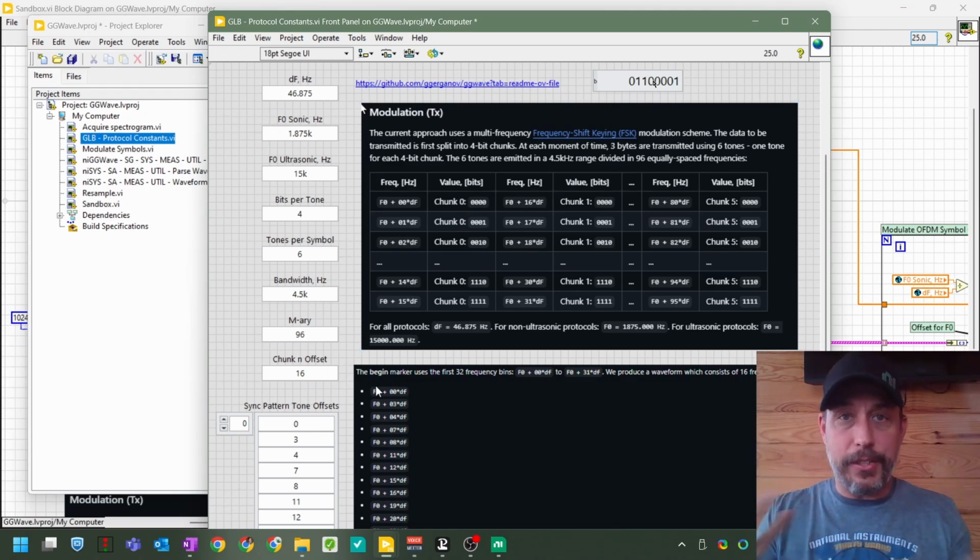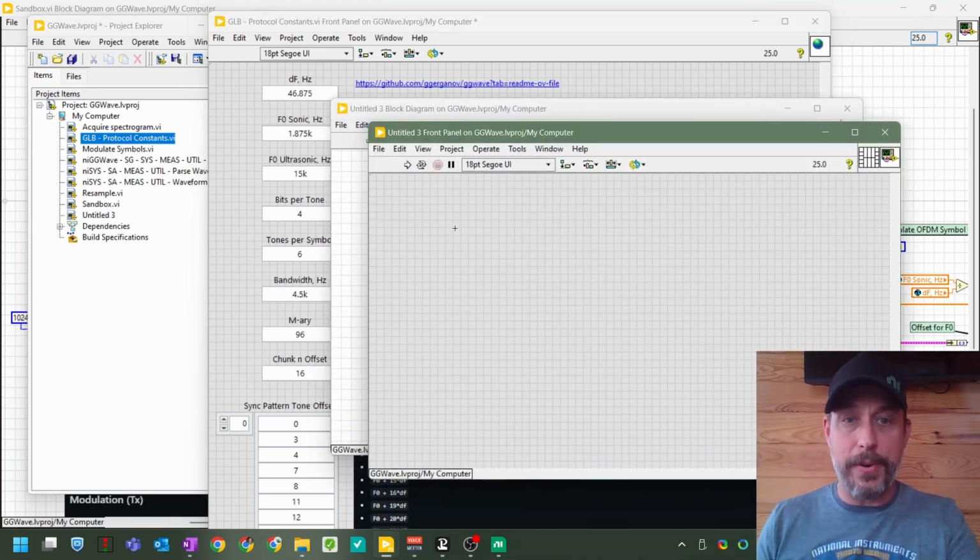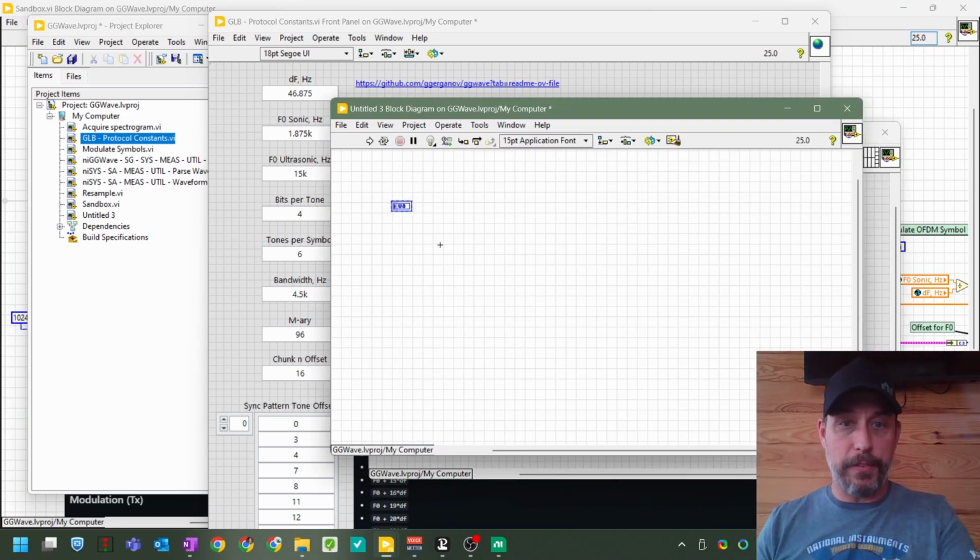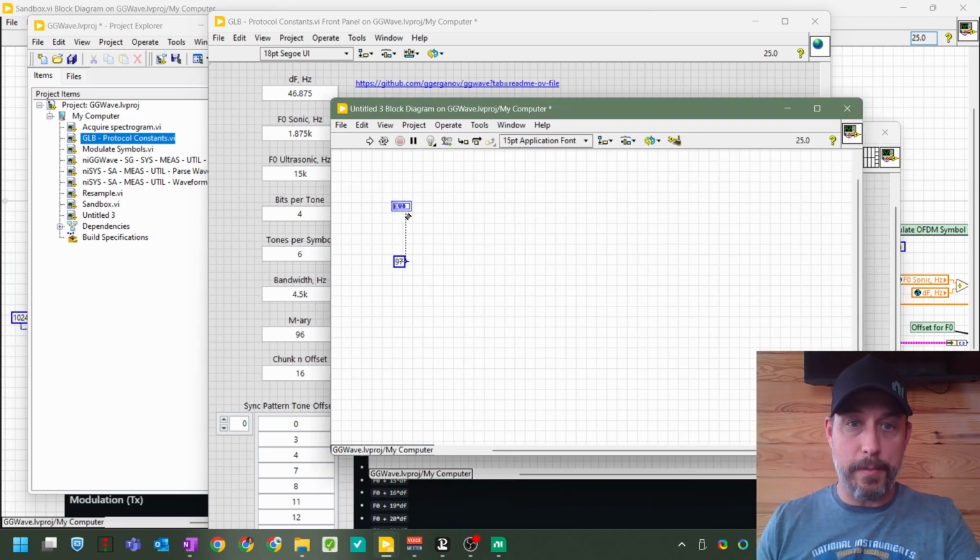Well, rather than get into the scratchpad and try to do it manually, we're in LabVIEW. We have a programming language. Let's work with it. So I'm going to take that constant and make a brand new chunk of code. I'm going to put it on, say, the front panel. And now we're going to break this up into its different parts. So let's put that as a constant on the block diagram.